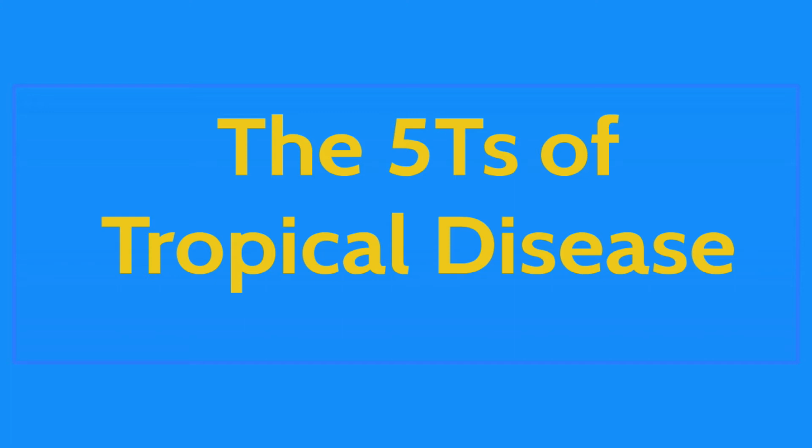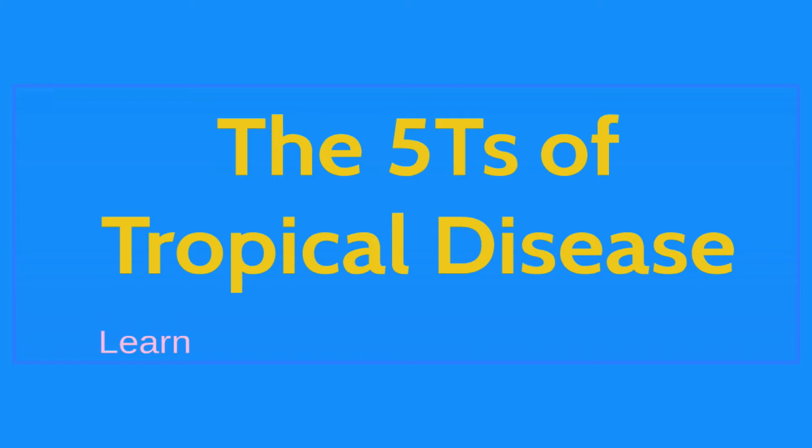Introducing the 5 T's of tropical disease. The 5 T's is a framework that helps you do a number of things. Firstly, it gives you a systematic structure through which you can learn about any tropical disease, or any disease for that matter. It allows you to learn the basics of the disease first, before diving deeper to get a better understanding of its implications on the traveller and on the local population.